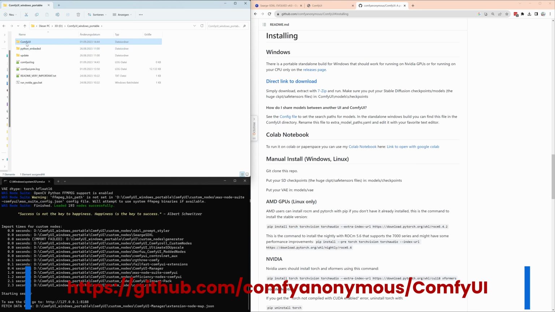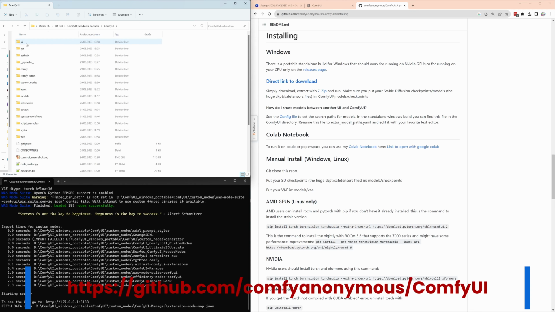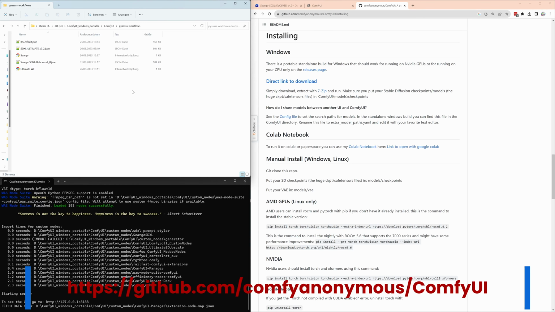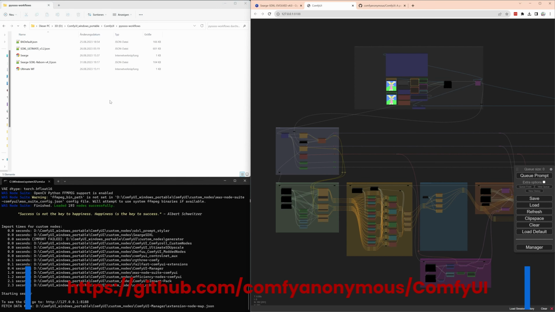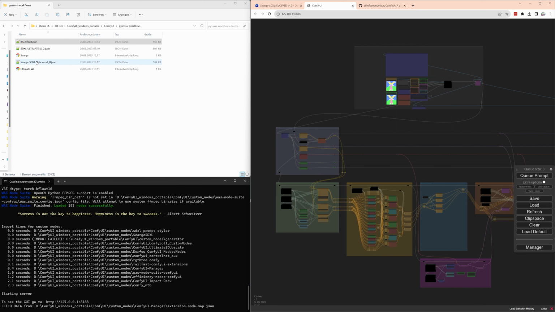Then you can just start it and get your local web interface with ComfyUI. ComfyUI has a big advantage. It's node driven, so meaning you can really see what's going on. You can manipulate it quite easily, and you can drop existing pictures just into your browser interface, and it will regenerate the node network that was used when this picture was created. So that also makes it very nice to learn things. That is the ComfyUI web interface.